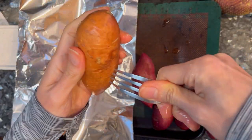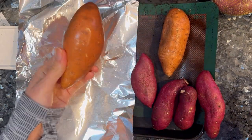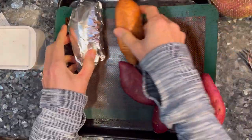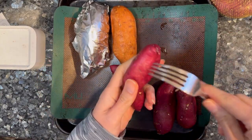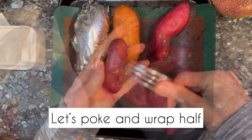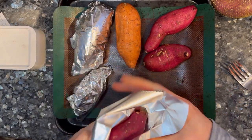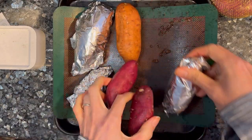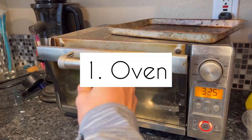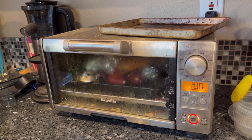I'm going to do that for these. And this one I will leave right here. It's going to bake bare. This one I'm going to wrap in the foil. And we're going to bake these separately. And then I'll poke these. And those will go bare. These will go in the Breville toaster slash convection oven at 325 for 1 hour. It's going to take a while.